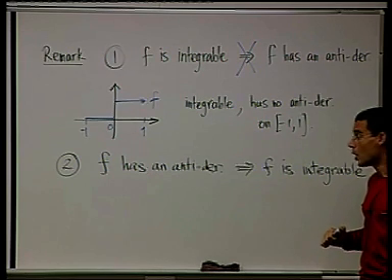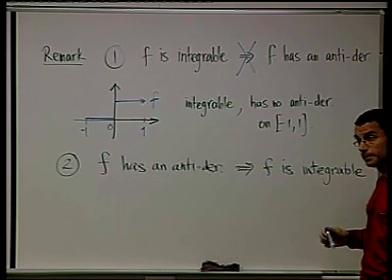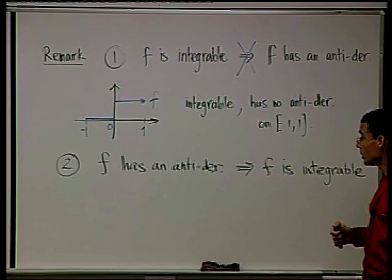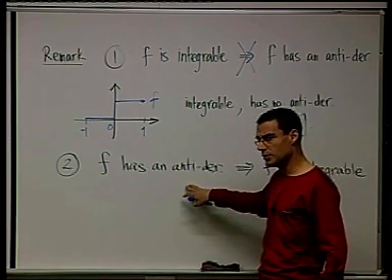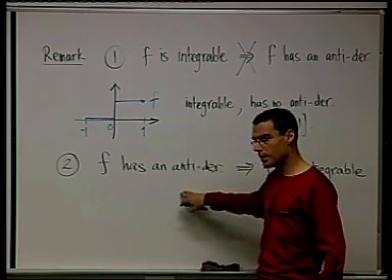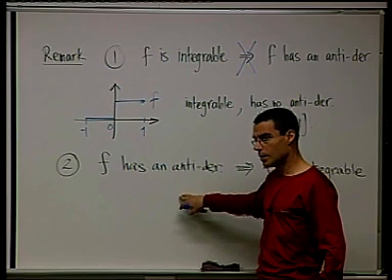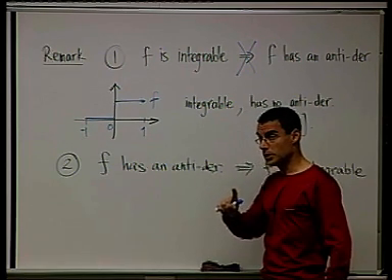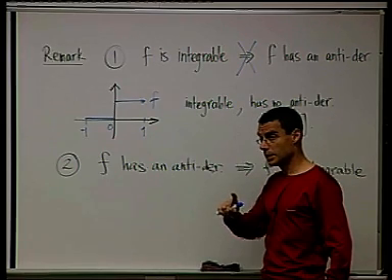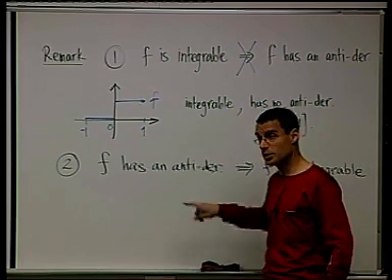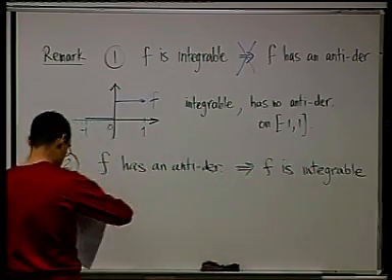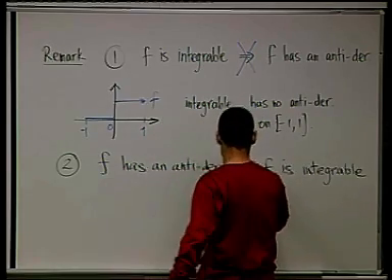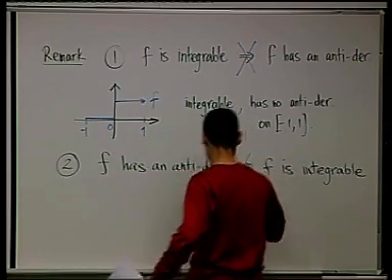1 over x. On which interval? -1 to 1. Okay, 1 over x on -1 to 1. So you're saying it has an antiderivative. Why? But not at 0. At 0 we have a problem, right? Yeah. That would actually work. What your example would actually work, but you have to be careful with the interval. So okay, you got the idea, I think.